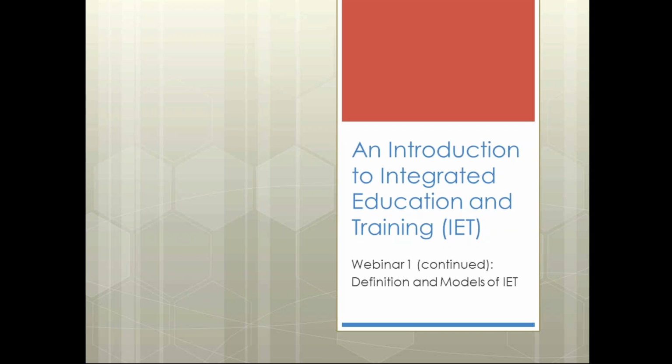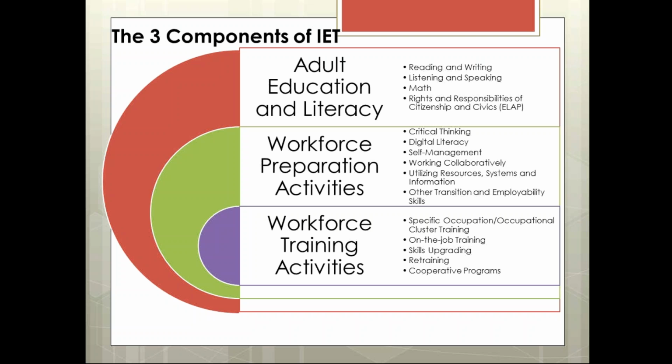All right. So this is actually webinar 2 of Integrated Education and Training and Introduction. The first part of this webinar is talking about the models of integrated education and training. I do have a slightly updated PowerPoint that I just sent myself, and as soon as that comes in, I'll swap that out. You should have all received this by email, and I did change the first section there to be adult education and literacy.